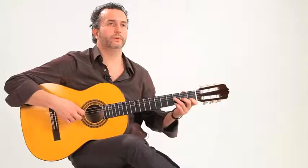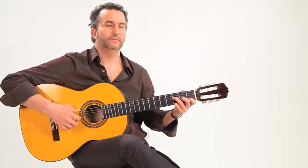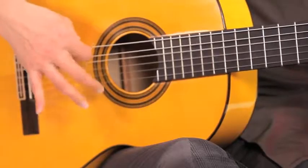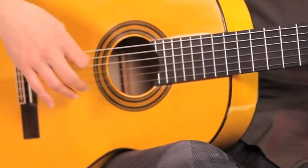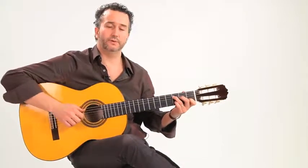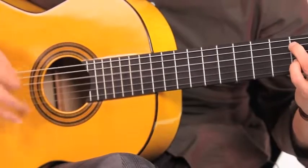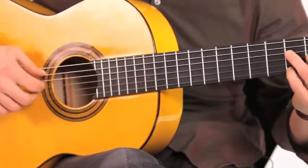Let's do the first 3 beats. 1, 2, 3. Again. 1, 2, 3. I'm going to do the same thing on the next 3 beats, but over the C chord. Let me do those 6 beats again.